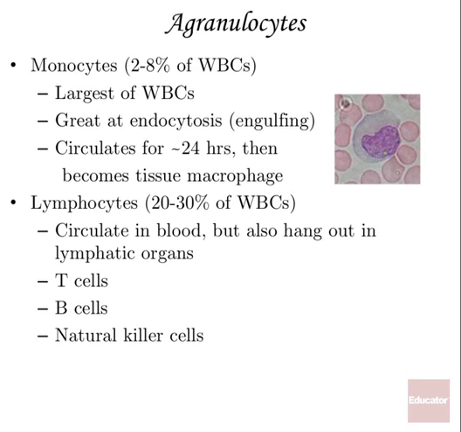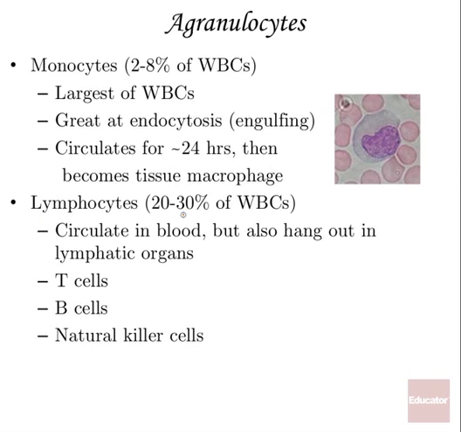They're great at endocytosis. Like I mentioned before, with that amoeba action, wrapping around and engulfing bacteria and what have you. They tend to circulate in the bloodstream for about a day, and then they end up in a tissue outside of the bloodstream as a macrophage. A macrophage means giant eater. Like I said, they are quite large, and macrophages, you'll find those roaming around in tissues, eating up stuff that shouldn't be there.